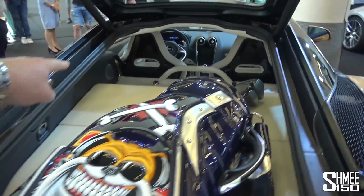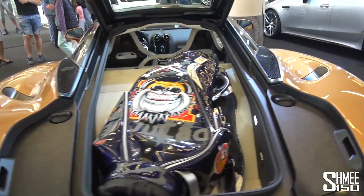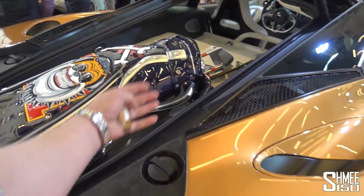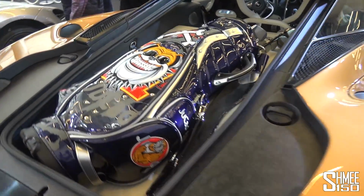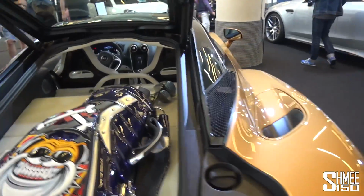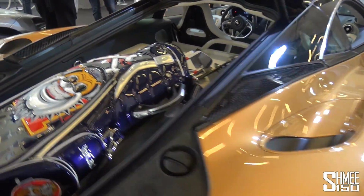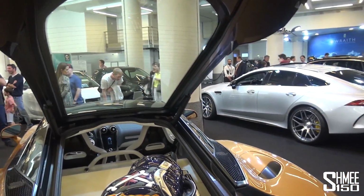Back here, you can see just how far forwards the rear luggage area goes. That's 420 litres of extra luggage space sitting over the engine. The access to the engine is actually from beneath, from the underside of the car, as opposed to the top. But in here, you could fit quite a few pieces of luggage, and you might be thinking, how do you reach in there? Well, the seats fold forwards actually, so you can access that area that way around. You've also got straps for tying down the luggage, and a very, very large glass rear canopy as well.